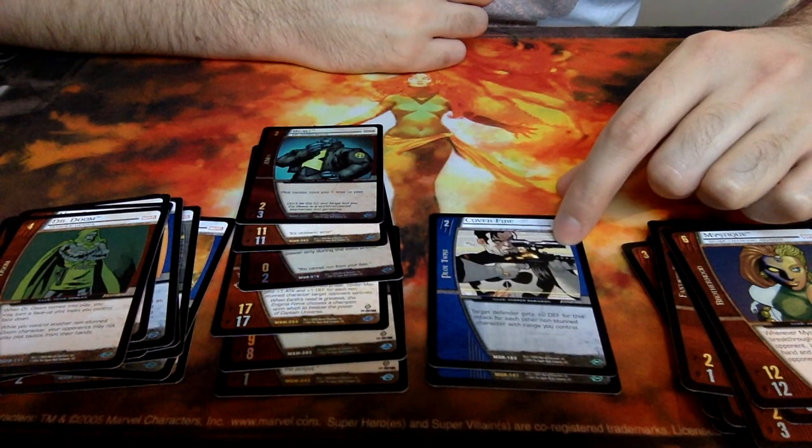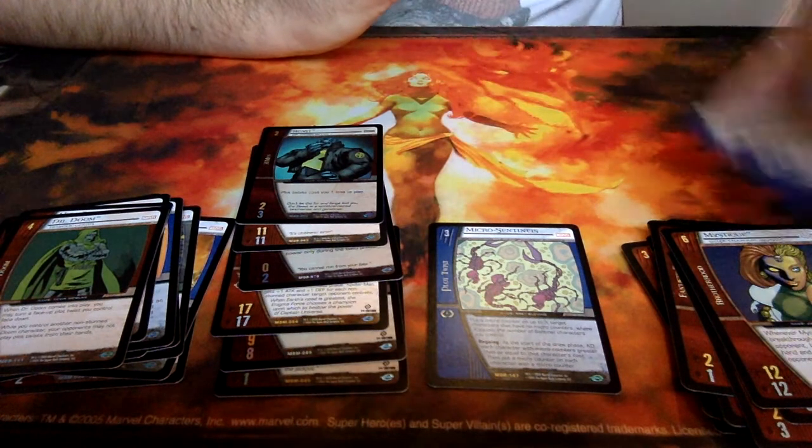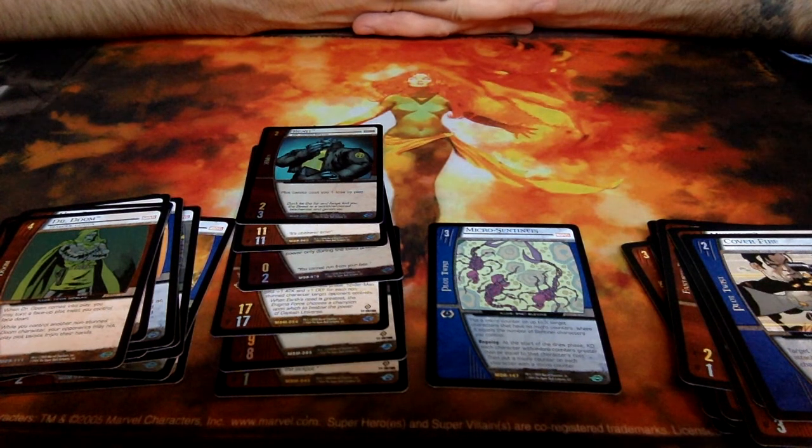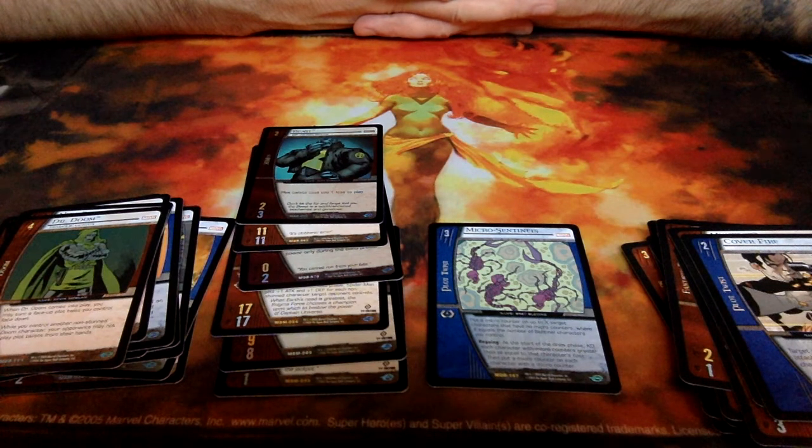And then we got a Cover Fire, and our rare is a Micro-Sentinels ongoing plot twist. So there's a lot of text here. Put a micro counter on up to X target characters that have no micro counters, where X equals the number of Sentinel characters you control. Ongoing, at the start of the draw phase, KO each character with micro counters greater than or equal to that character's cost. Then put a micro counter on each character with a micro counter. So basically, you inject micro-sentinels into the bloodstream of these heroes and kill them off, I suppose.